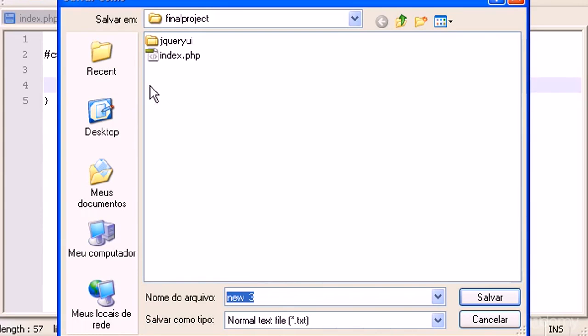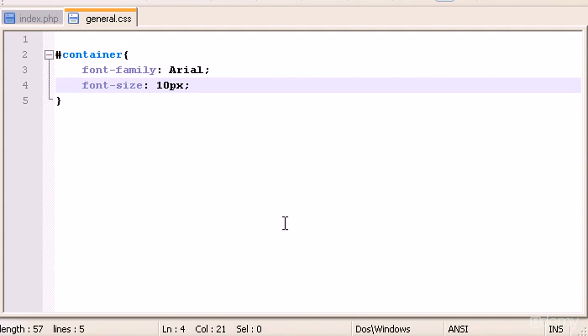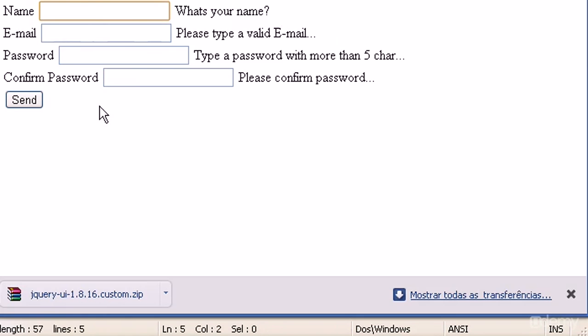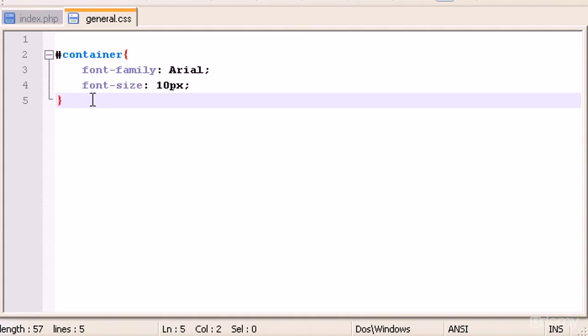Save it, and this is going to be, let's call this general.css. Okay. Let me refresh. Okay, pretty much nothing has changed in there.